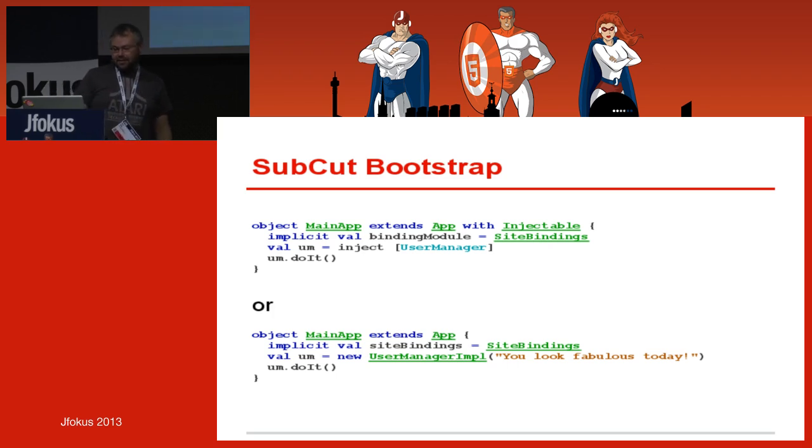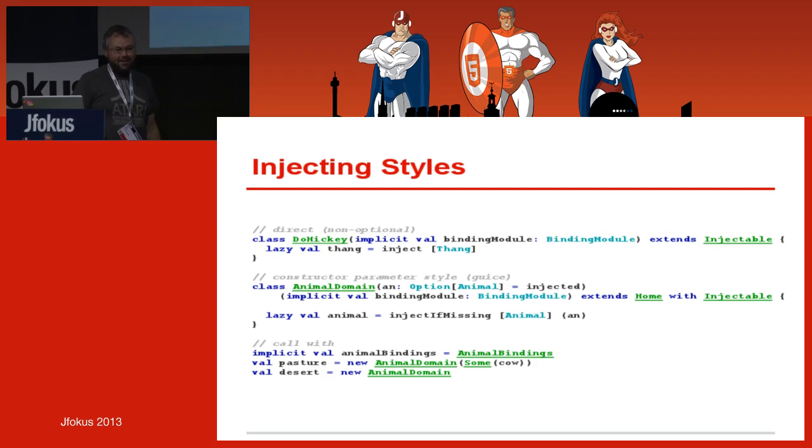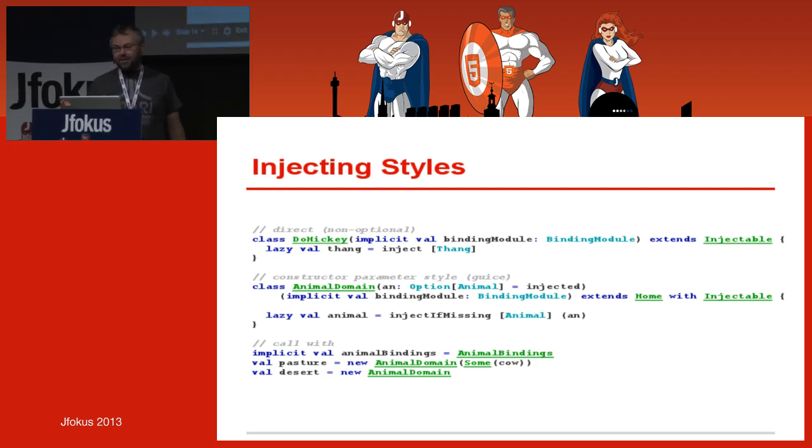Okay, so injecting styles. There are 3 ways of actually performing the injection. One of them is what I call the required, or the direct, way. The direct way means that I am looking for one of these things, a thang in this case. If there's not one there, that's going to be a runtime error. This is one of the limitations, and one of the reasons why Cake still has the prize for complete compile-time verifiability. However, I don't usually use this form. There's another form that is much safer and avoids the runtime errors. But if you really know that this configuration is going to be there, or if you want it to be an error if it's not there, then this is the form you can use.